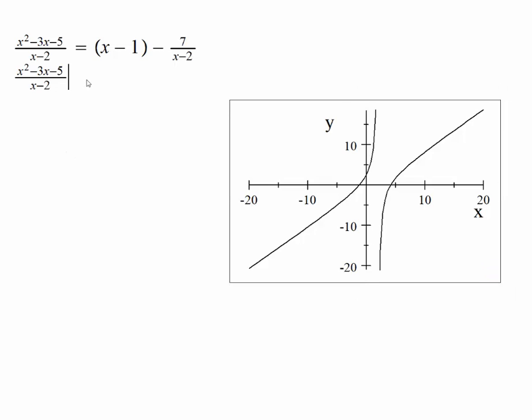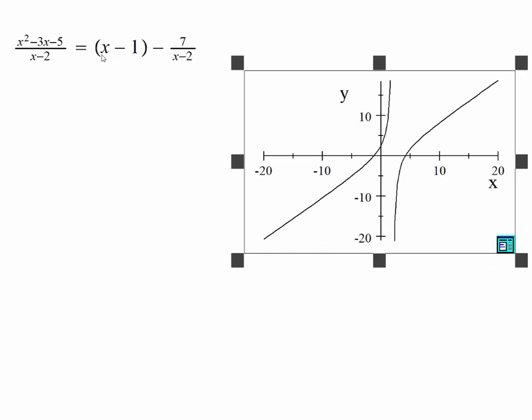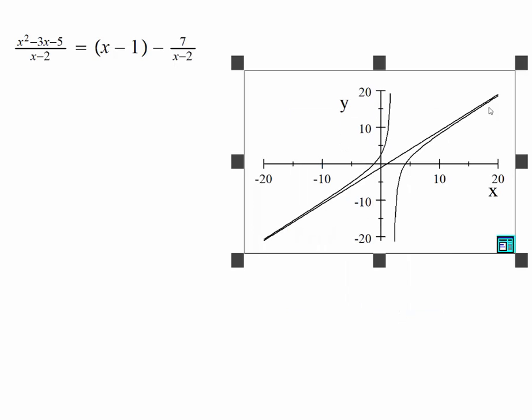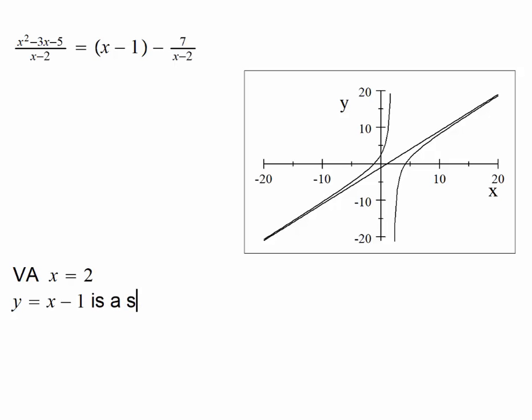All right, now say we went ahead and graphed the straight line y equals x minus 1 in the same window. Notice what happens, that eventually the two graphs go together. So this is behaving asymptotic. These two have asymptotic relationship. So in this case, this straight line asymptote would be called what? A slant asymptote of this rational function. So it had a vertical asymptote at x equals 2, and then the line given by the equation y equals x minus 1 is a slant asymptote.